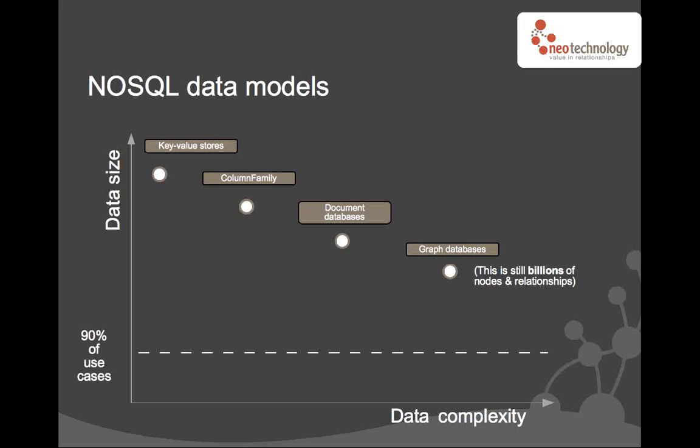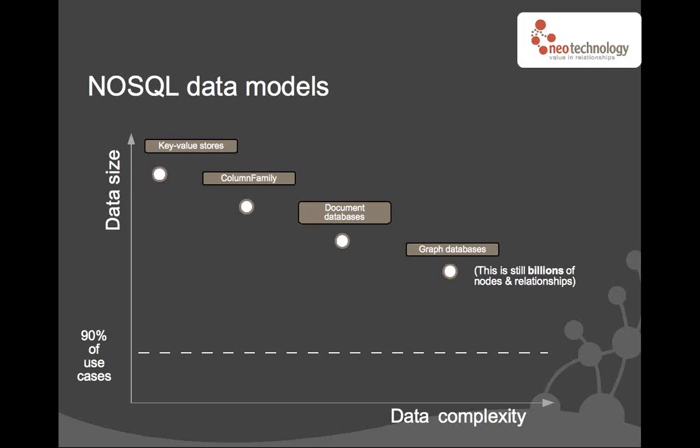Of course, the kicker here, and why I'm most interested in the right hand of these two axes, is that I'd say 90% of the use cases in the world are substantially below where any one of these NoSQL databases get to scale to size. And a graph database like Neo4j, for example, handles hundreds of billions of nodes and relationships, which is more than enough in terms of data set size for the vast majority of the use cases. For some of the big web properties in the world, like Amazon and Facebook, they do need to handle thousands and tens of thousands of machines. And for that, key value stores are also very, very useful.